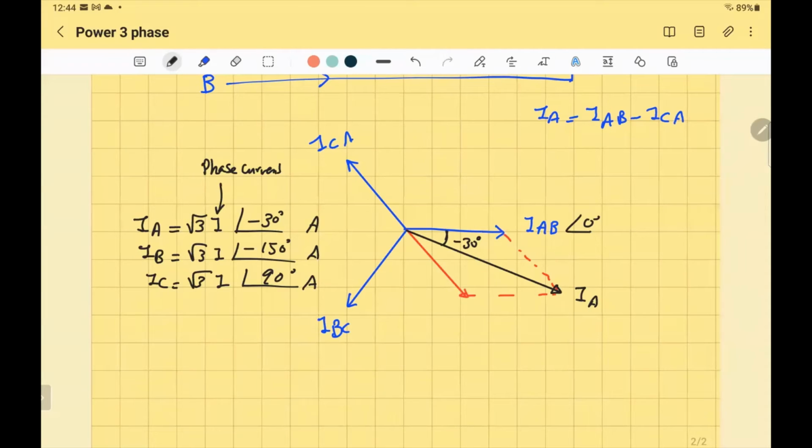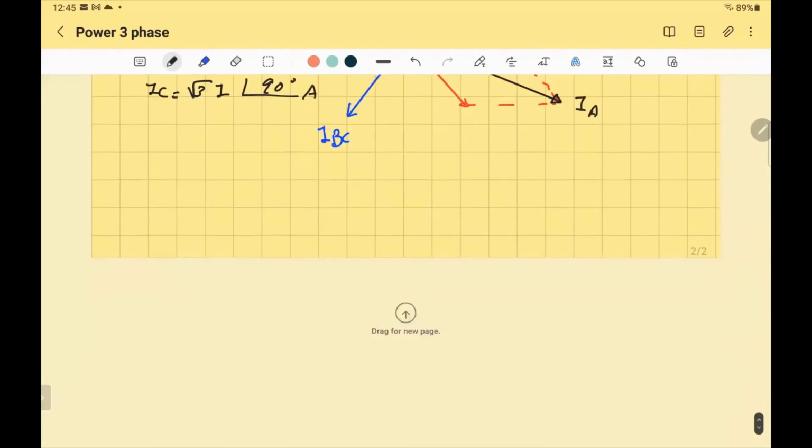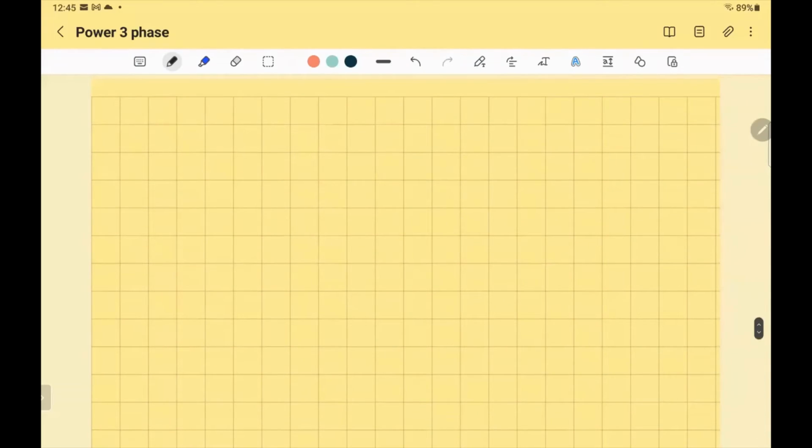When you go to the lab, how do you connect the star and delta? If you have a load, you will have a resistor or inductor, whatever. That's why I'll make it look like a box, because you have three types of load in the lab. You got resistive, inductive, and capacitive. In any one of them, I'll just represent them as a box. We have three of them. How do you connect them in parallel?